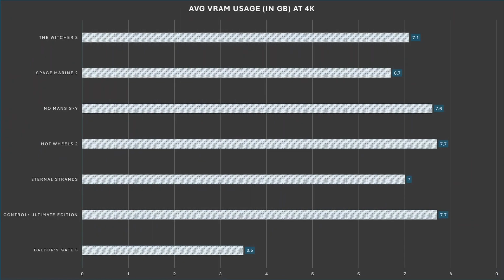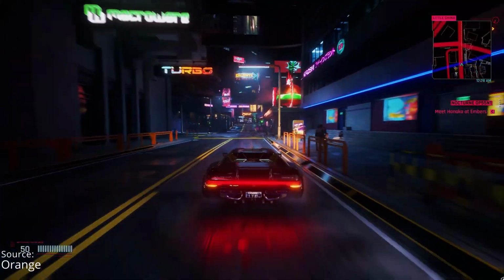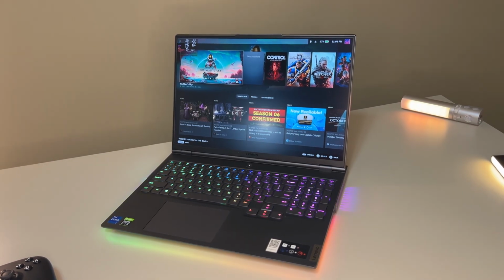For titles with strong FSR implementations, the uplift is massive. Often the difference between unplayable native 4K and stable gameplay. But for games that rely on ray tracing or have heavier shader loads, upscaling alone can't fully compensate for the performance. This is exactly the kind of performance curve we'd expect from the upcoming Steam machine to follow. Great in optimized engines, very playable in older games, and challenged in next generation AAA titles.